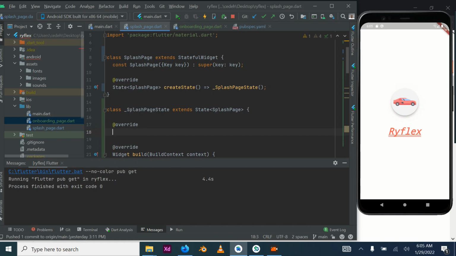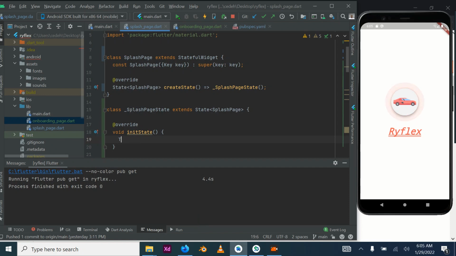override. What this override does is, if you have this particular code running before, it will replace that code by terminating the existing running code and start running its own code. So at override, void initState. This initState simply means that this is the first code that will be executed once this page loads up. Once it starts at the initialization of this page, this will run.